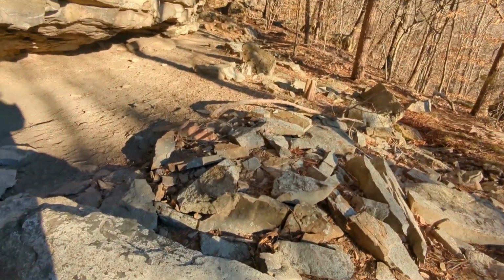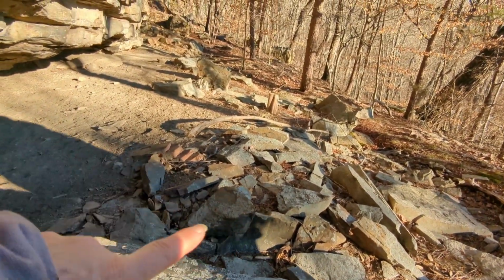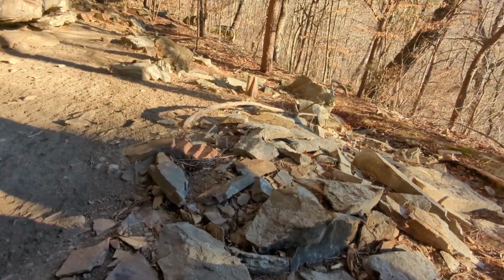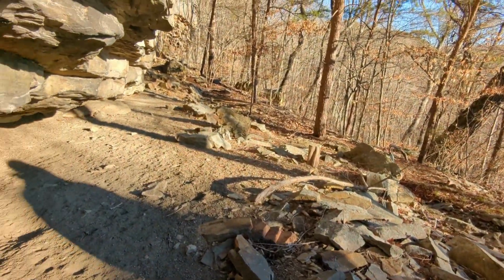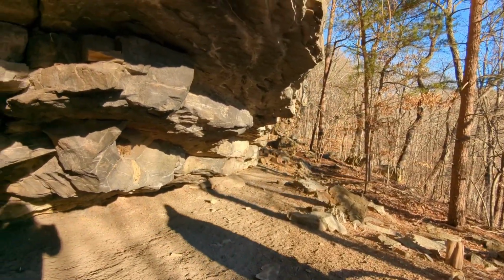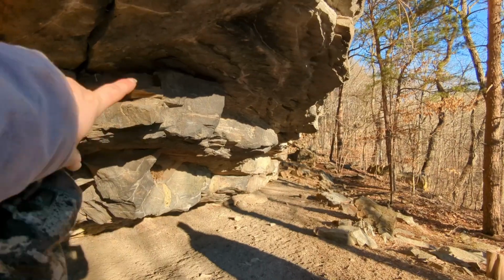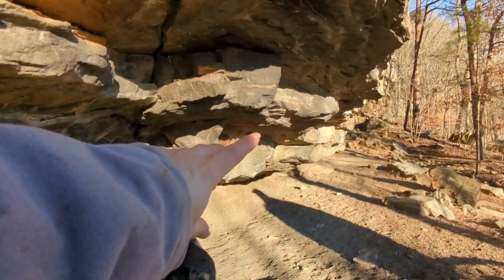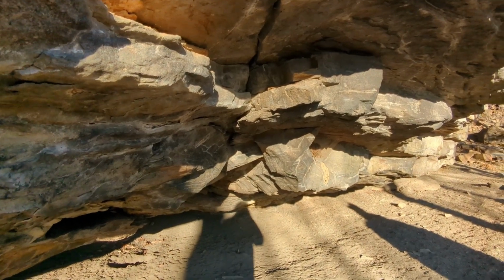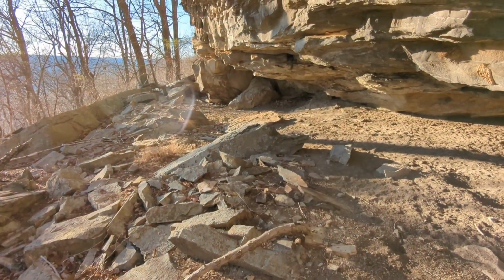This almost looks like an area that was probably used as a fire pit. It's got a very circular shape to it. There's actually, it looks like even some smoke. Like you can see some dark under here, like it could have been when the smoke would blow this way. Right. Here's a view from the other side of that area that looks like it could have been a fire ring.